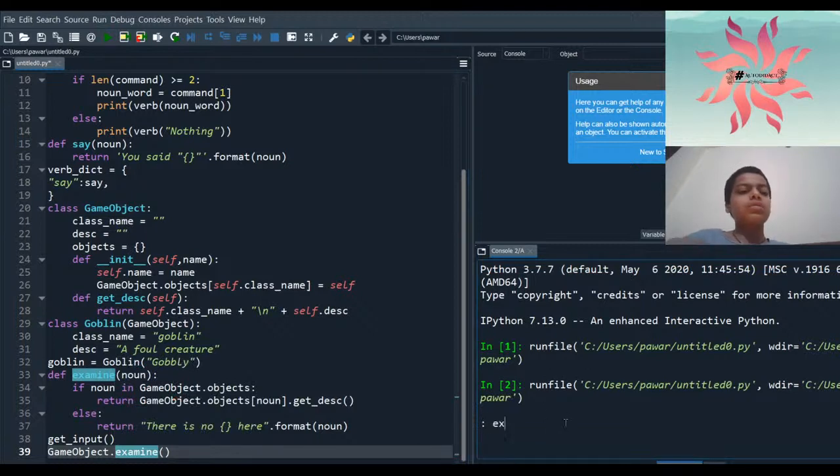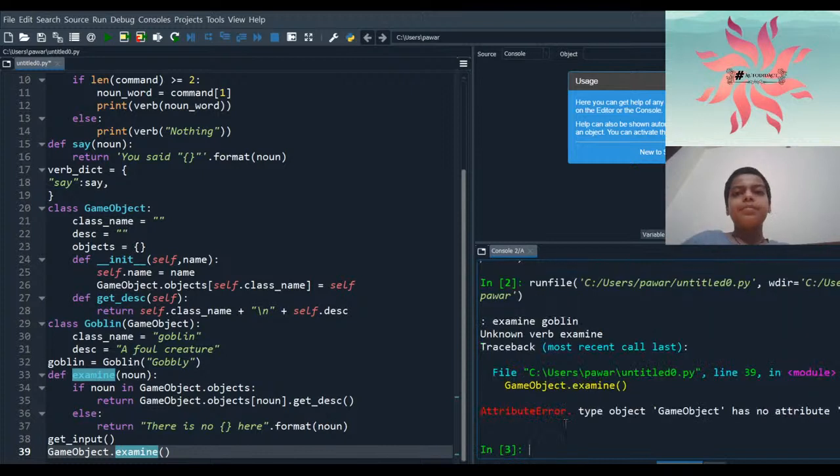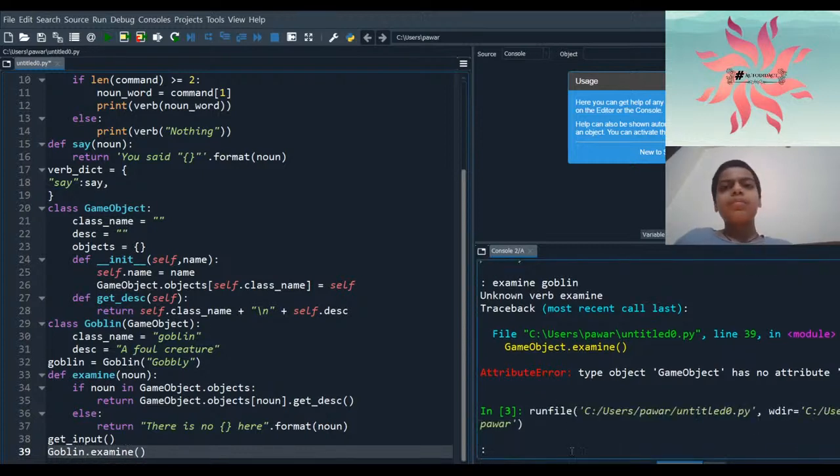Now let's try to do this. Examine goblin. The object has no attribute examine because goblin has this. Goblin. Now let's try this. Examine goblin.